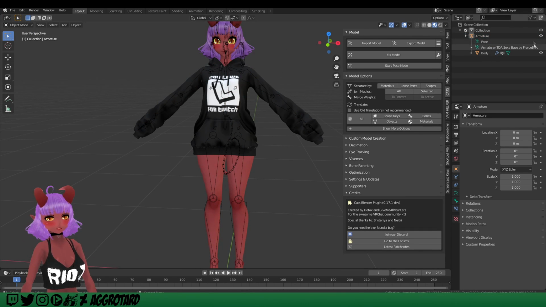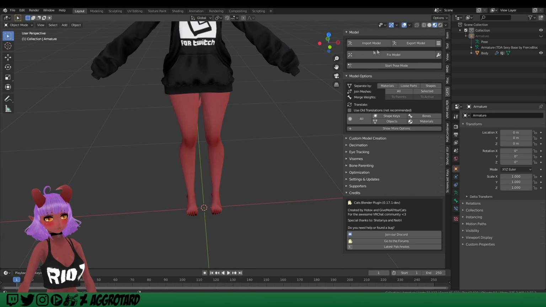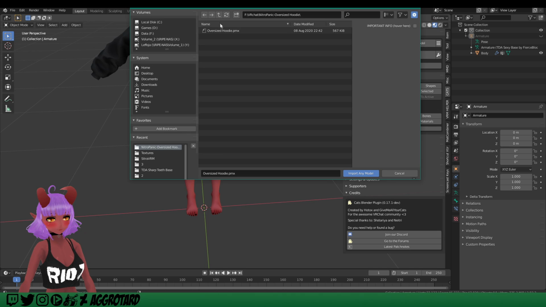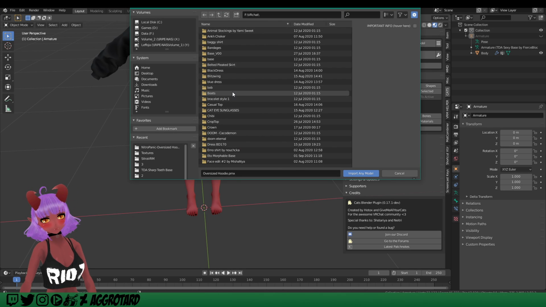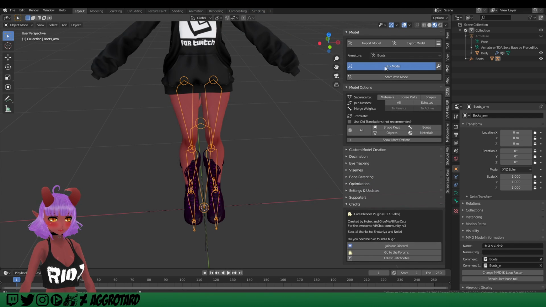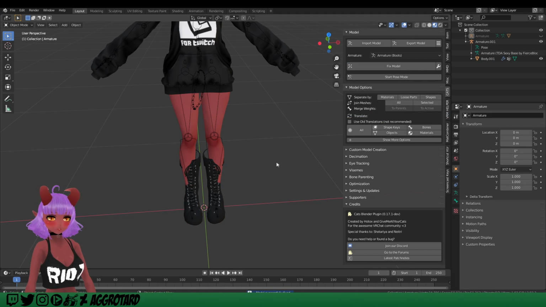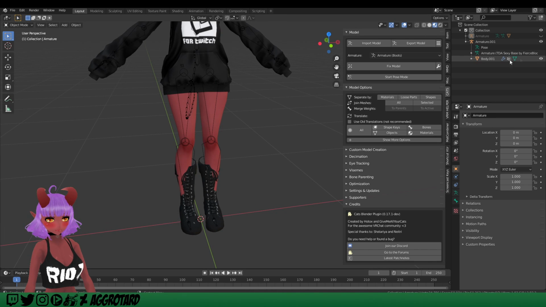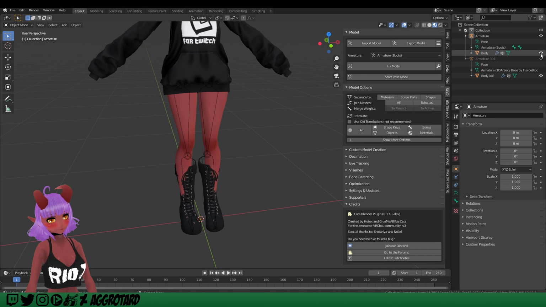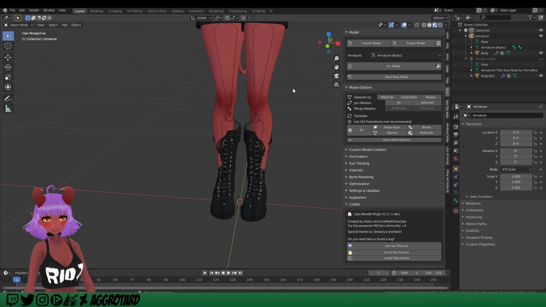I think we're gonna do the same thing. We're gonna add some shoes on her. Again, we're gonna click Import Model, find the shoes. I think I'll give her some boots. Import that, fix model. Now I'm gonna show you this because I couldn't find any tutorials on how to make shoes work. Because what it does is they always come in as a unified mesh, and what we want to do is make them separate.